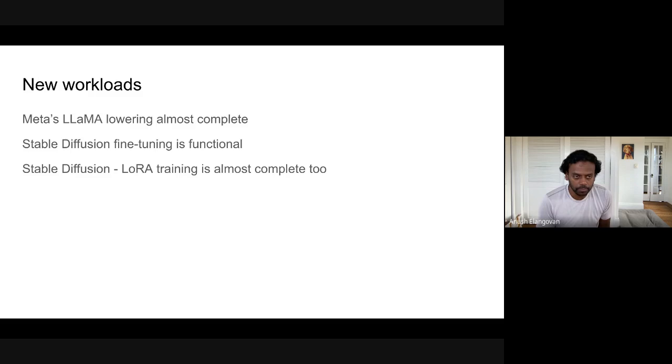And so a big ask was training and fine-tuning. And so we've added both the Stable Diffusion training and Stable Diffusion fine-tuning. Vivek here will have a little video to demonstrate how it's working. There is something called LoRa, which is a way to do fine-tuning of Stable Diffusion where you keep the original graph constant, but then you have a smaller trained graph that's only like 30 or 40 megs versus the original size of like 6 gigs or something like that.